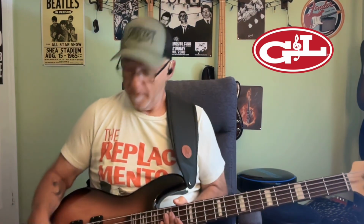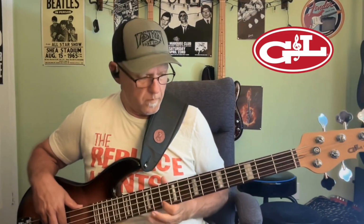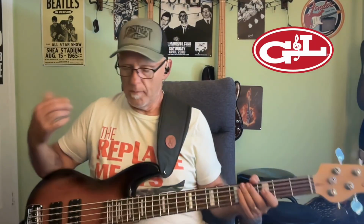All right, so I'm going to put it both pickups here and just kind of give you a small example of what the bass sounds like in series mode. I'm going to put it in regular active. We're going to start off in series, and then I'll switch it over and we'll do the same thing but in parallel. So starting off active, both pickups in series. Okay, so that's in series. We're going to do the same thing now in parallel.